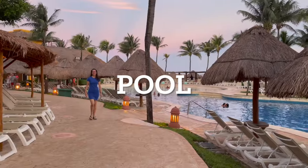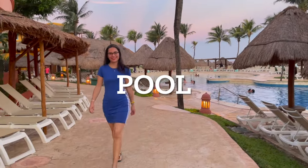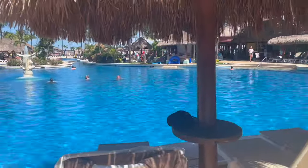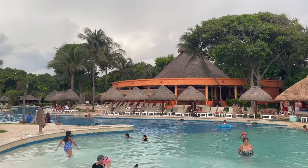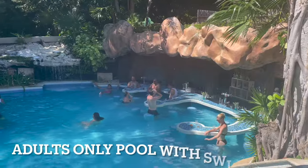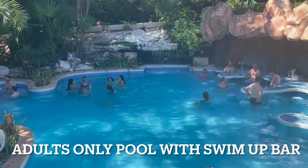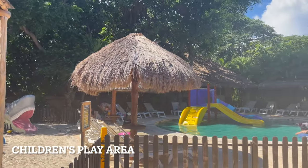The pool area is a neatly organized part of the resort. The main pool is huge — it gets deep in the middle. There's a hot tub near the other end and a smaller area that gradually drops off where children can play near the edge. Separate from the main pool is an adults-only pool with a swim-up bar. Also around the pool is a gated children's playground area.